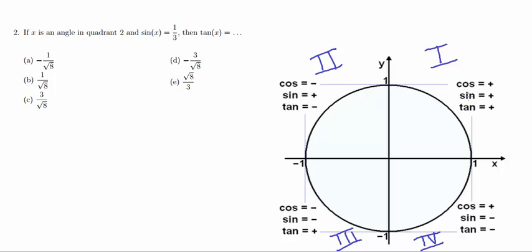So if you notice, sine is going to be positive in quadrants one and quadrants two. And why is that? That's because the sine of theta is equal to the opposite over the hypotenuse, also known as y over r. So in this case, y is just going to be the y value and r is going to be the radius of the circle, of this unit circle. So therefore, since in quadrants one and two, you're dealing with these positive y values, that's going to make sine positive in quadrants one and two.